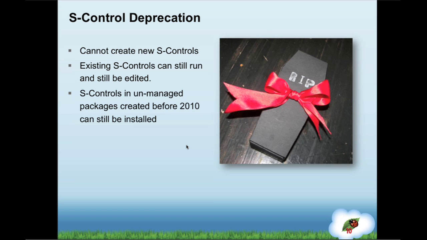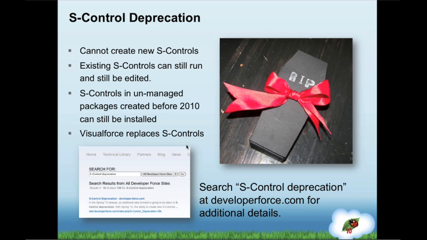So if you've got a solution built using S-controls, don't worry, we haven't completely killed them. We're just deprecating them. S-controls that are in unmanaged packages created before January 1st, 2010 will still be installable. So if you've created a package and haven't had a chance yet to replace your S-controls with Visualforce, no worries, you can still install those as long as they were created before the new year. And Visualforce is the technology that replaces S-controls. So anything you can do in an S-control, you can do in Visualforce, and probably more in Visualforce.